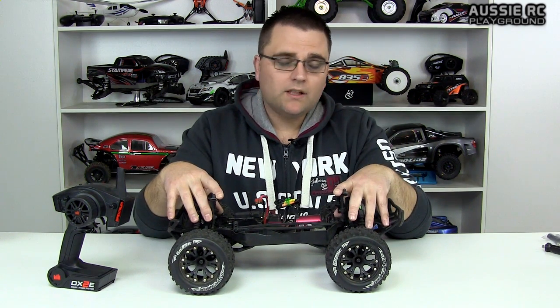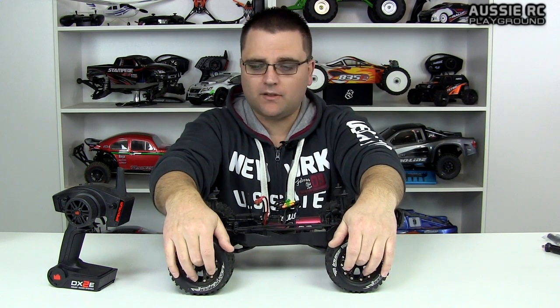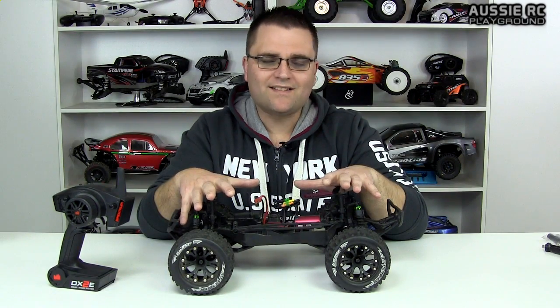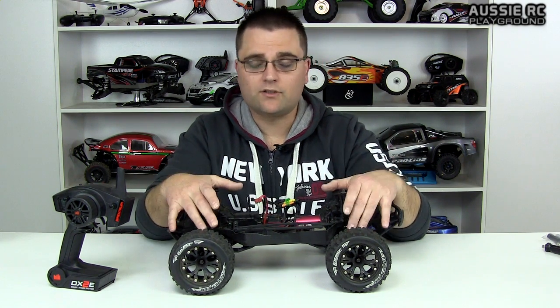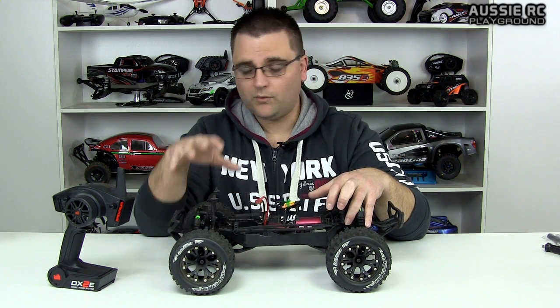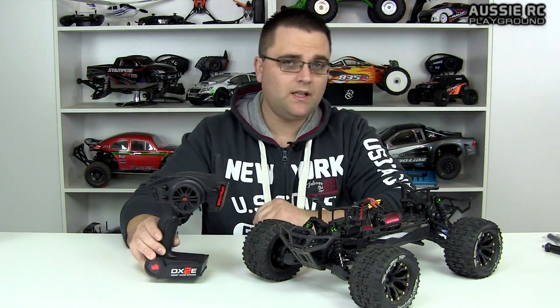One thing I did not realize that this truck had until I actually took the wheels off is that it actually has alloy hex adapters on all four corners. Quite a lot of cars that I've purchased recently only come with plastic hex, and these have actually got alloy, so that's one less upgrade you need to worry about. Very, very nice addition to have that. Little surprise once I took the wheels off. The remote itself is also another great positive. This is the Spectrum DX2E.